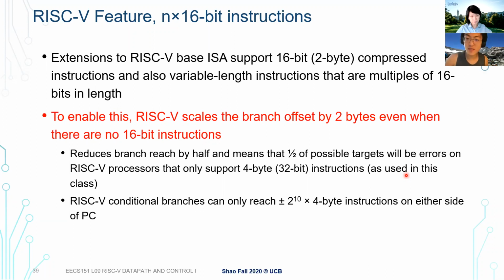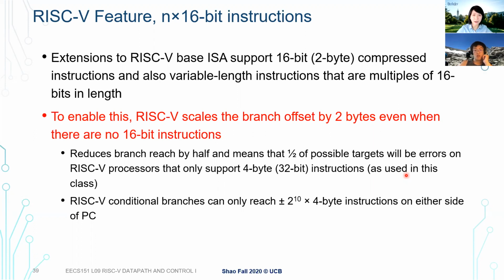So RISC-V, to be flexible and compatible across different instruction formats and different extensions, always, when we talk about branch or jump instructions, which change the execution flow, talks about offsets in 2 bytes, or 16 bits. So instead of branching offset by 4 bytes, we always offset by 2 bytes, so that the embedded extension can also jump to its specific locations here.